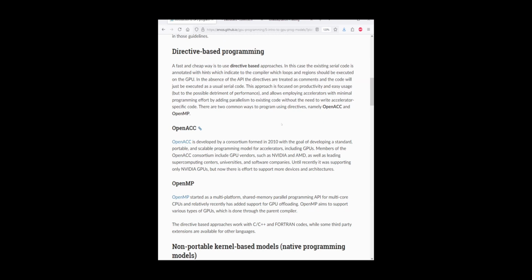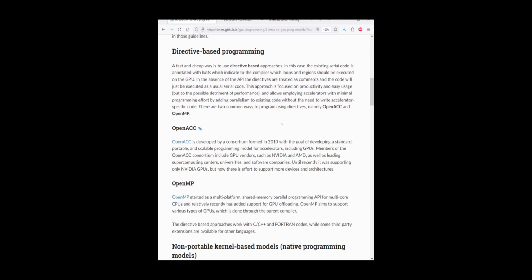OpenMP started as a CPU parallelization, but by now it also supports GPU offloading as well. If there is no API or no compiler support for the directives, they are treated in the code as comments, and the code can be safely compiled as serial code, without the benefits, but also without needing to rewrite the code to account for multiple CPU availability or GPU availability.